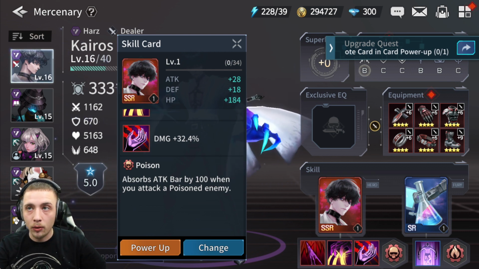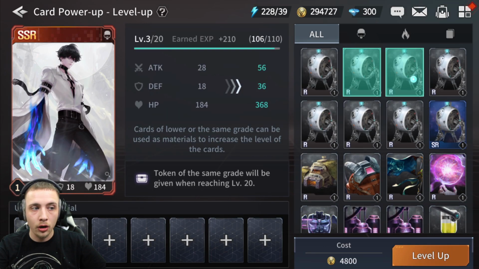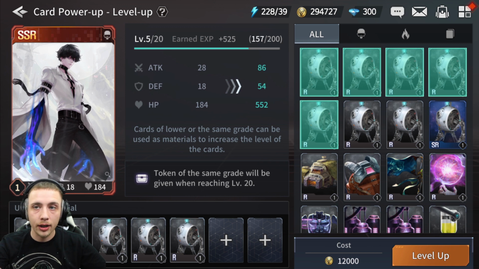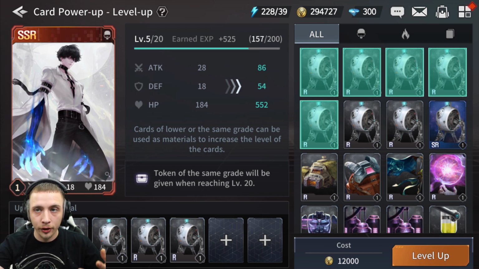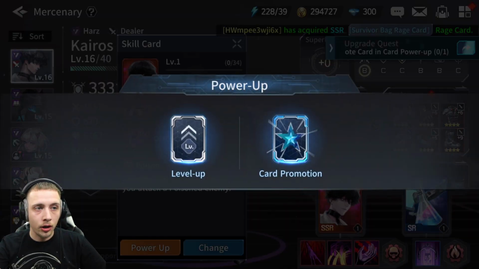So then you have the power up here. You click on level up, and you could feed it cards to power up the actual skills. As you can see, it's just like XP. It's just like leveling up a hero in any other game, except you're leveling up its actual skills. And then you go to power up, and you got card promotion.